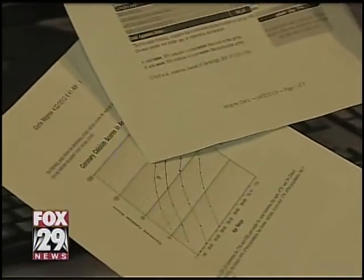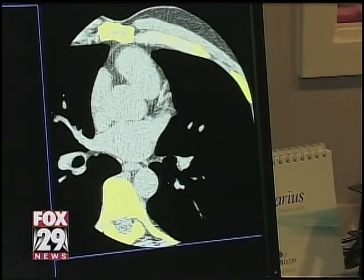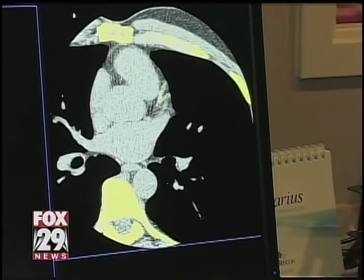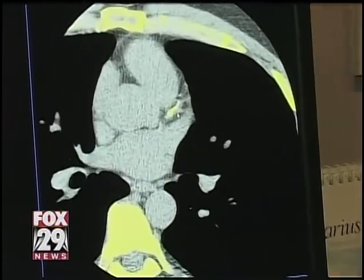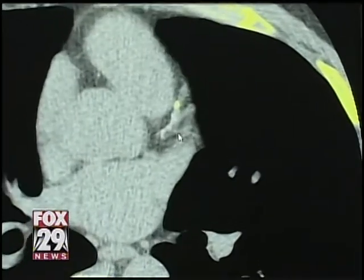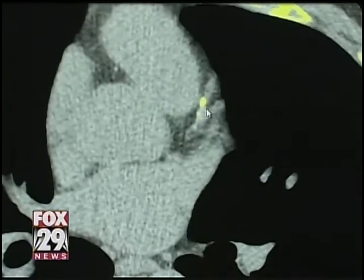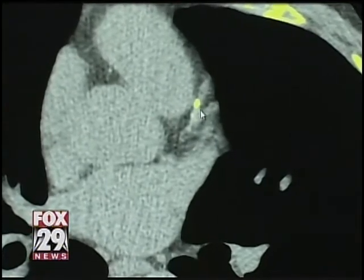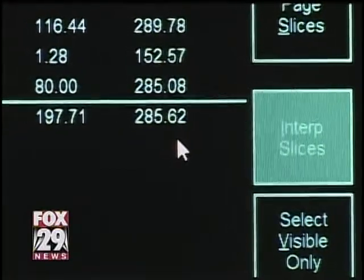The report contains a calcium score of your heart, statistics comparing your score to other patients your age, and recommendations for treatment. The computer actually highlights the calcium in arteries. The calcium highlighted in yellow up here is in the ribcage and the spine — that's supposed to be there. But this little dot in the middle is calcium in the left anterior descending coronary artery, and it's not supposed to be there. The more calcium you have in your arteries, the greater the long-term risk. A total calcium score of 285 would put a person at moderate risk of a heart attack within five years.